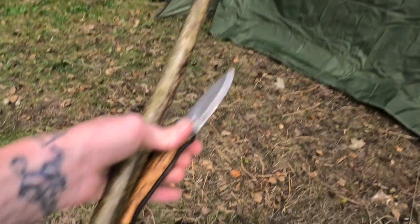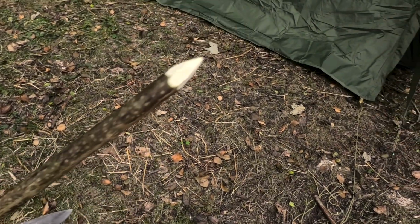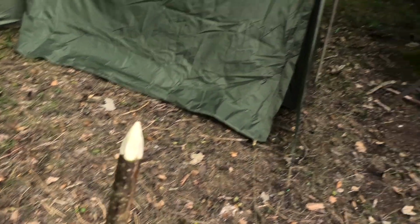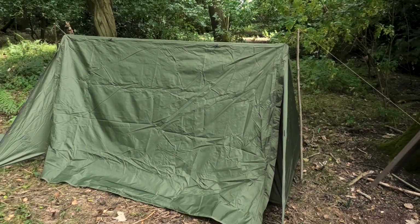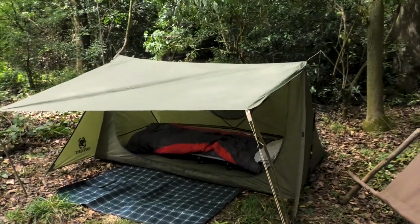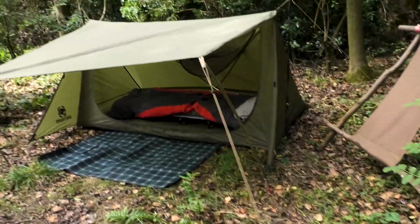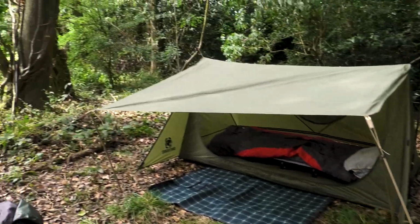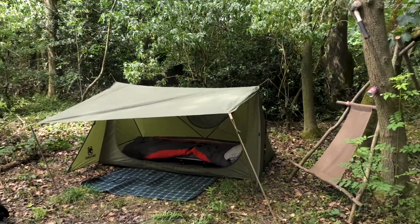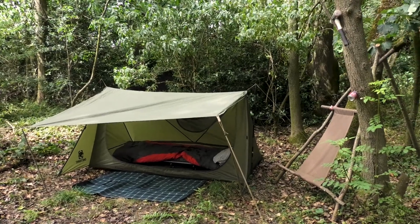And while they've been doing that, I've just been using my trusty Cast Iron Woodsman here to sharpen a stick to a bit of a point, which I'll blunten off, but that's just for the front porch area of this one Tigris Baker tent. So that's your size 1 done, and it would be set up very similar to how Nigel's is. So he's using some poles here at an angle to project it forward. Really, really nice tents, and he's got his camp chair set up next to him. Beautiful.